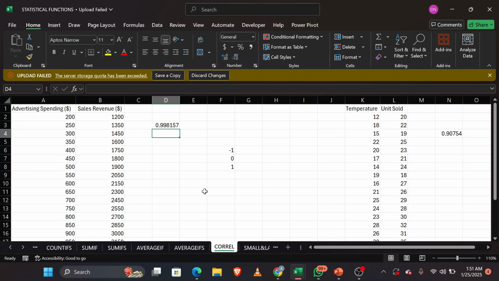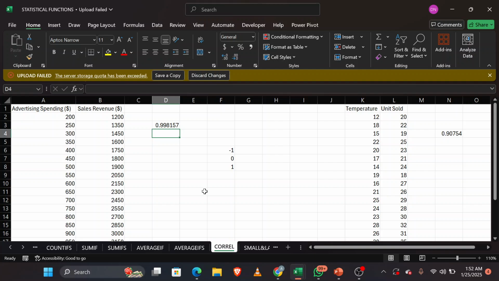We got 0.9. And remember our explanation. If you get a value that is close to 1, it means that there is a strong positive relationship. It means that the independent variable is affecting the dependent variable positively. So every time we put more money in advertisement, we make more revenue. Okay, this is very good, right? If you get a value close to 0, it means that there's no relationship. So stop wasting your money on advert. Whether or not you do advert, people are buying or people are not buying, it's not working.